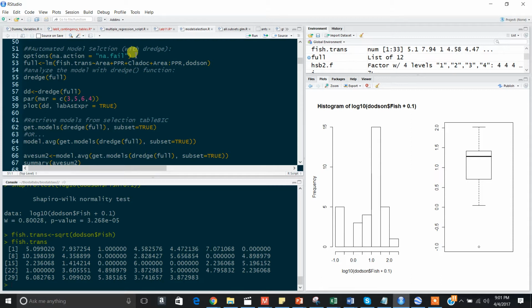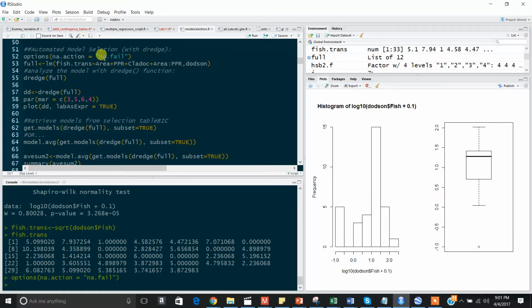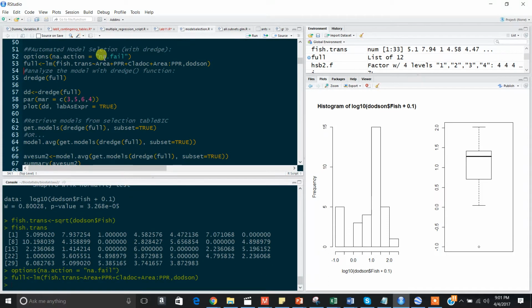So you have to actually code this separately as I have it here, because the options coding cannot be put in the global model or the dredge function because it'll end up resulting in an error. So I'm going to run that and then run a full model that has all of the variables that I'm interested in investigating.